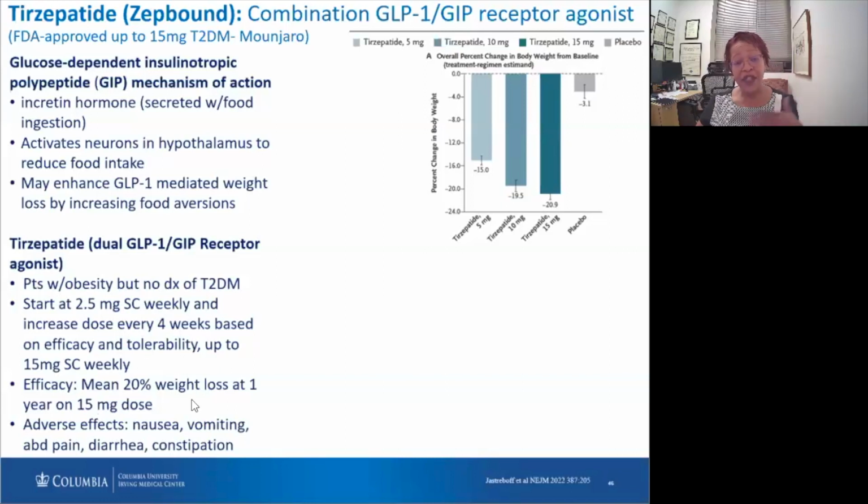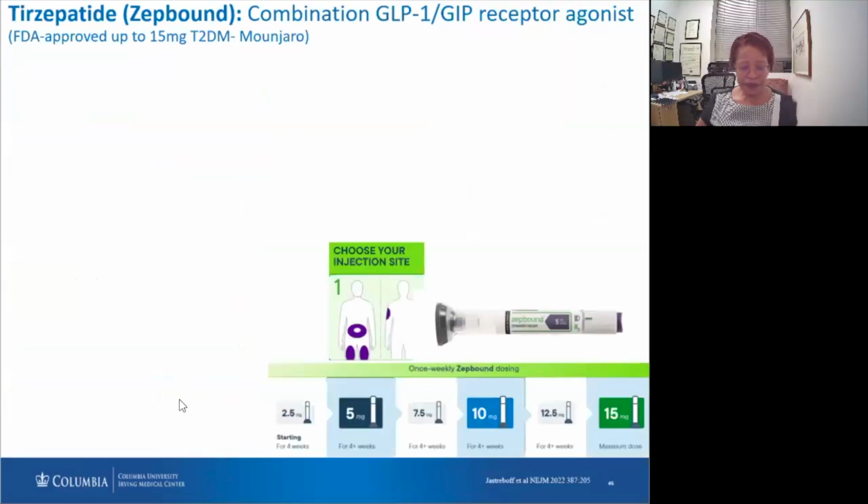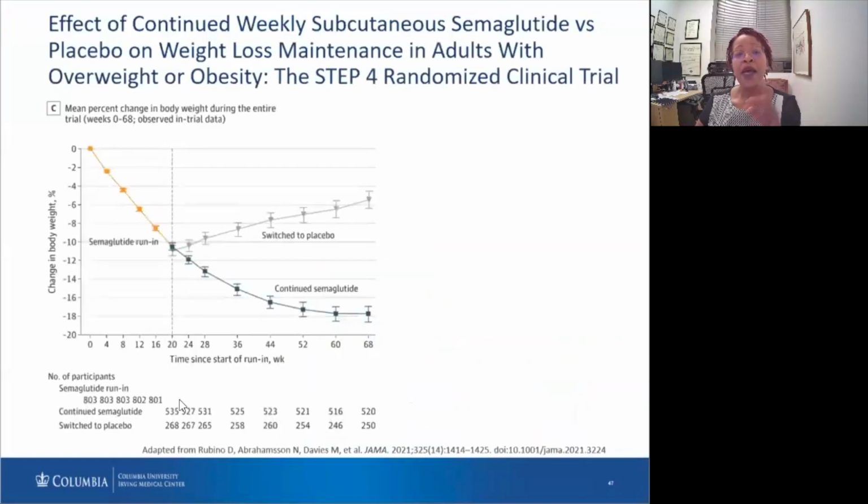And what we found, again, this is a once a week injection, similar to Wegovy, but even more impressive in terms of weight. Now we're at 20% average weight loss. So again, when you hear people are making such a fuss, it's because to finally be able to see medications that are giving this much weight loss is the big deal. And again, once a week injection that just has titration.